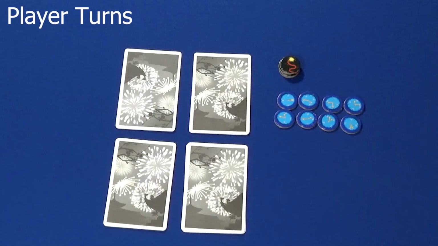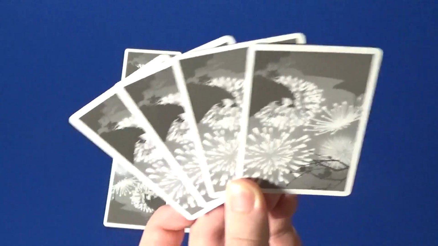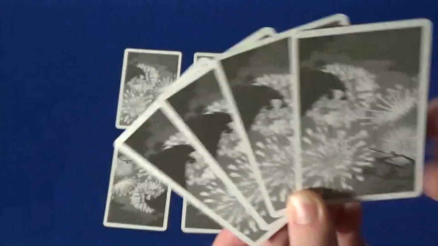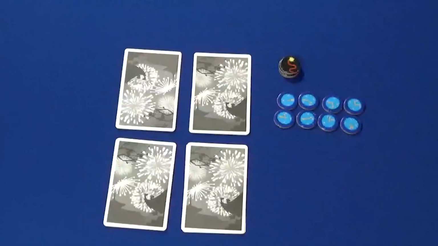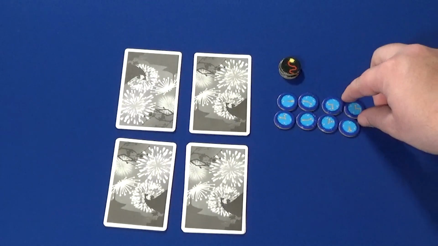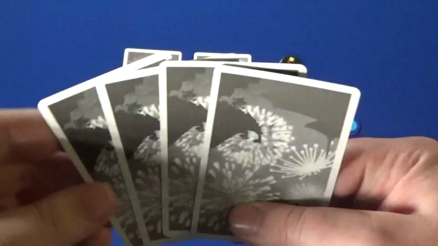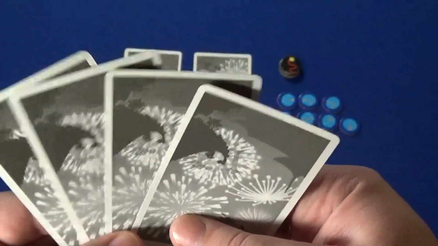On your turn, there are 3 different actions that you can do, and you are going to choose one of them. You can either give a clue to a player, discard a card from the game, or play a card. If you would like to give a clue to someone, what you're going to do is take one of the clue tokens, put it back in the lid of the box, and then give one of the other players a clue about what they are holding.